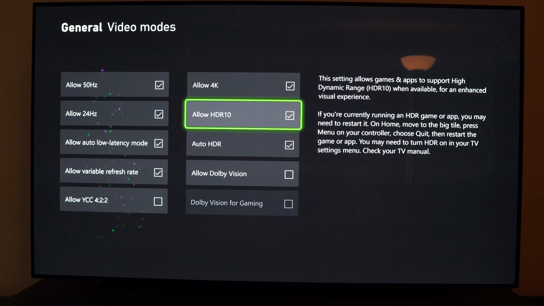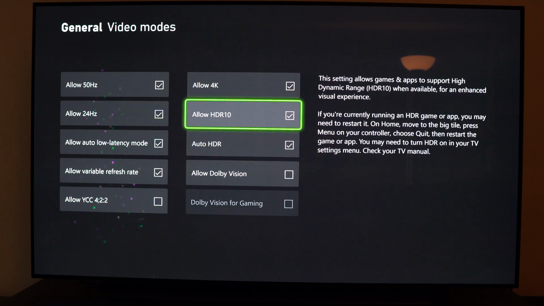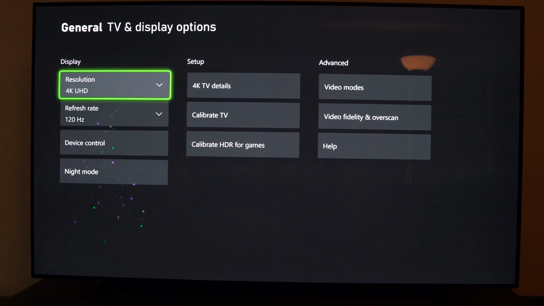So for example, on Halo Infinite, HDR10 for me is a lot better than Dolby Vision. The only game right now I can say you can use Dolby Vision, it's a little bit better, I think it's Forza Horizon 5. It's pretty cool the way they implement it, but right now I really recommend to use HDR10, and we will see later with some future game that can have a dedicated development for the Dolby Vision. Maybe it will be better, but for now I'm going with the HDR10.